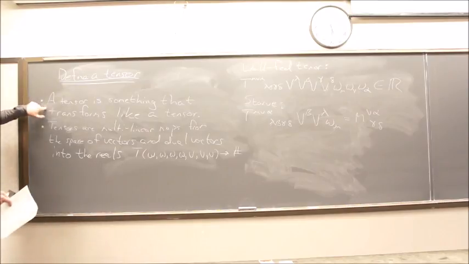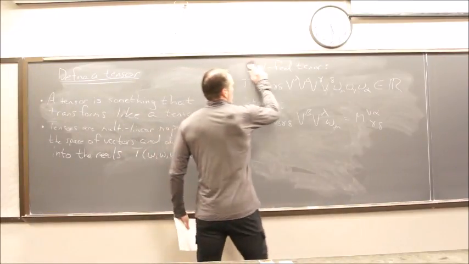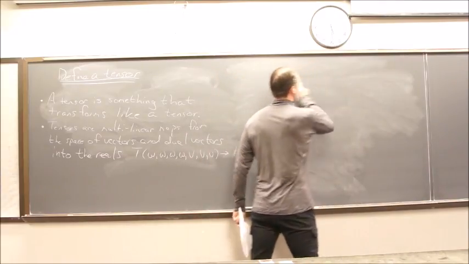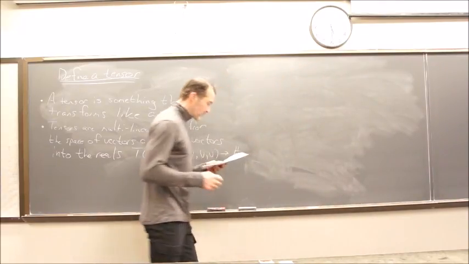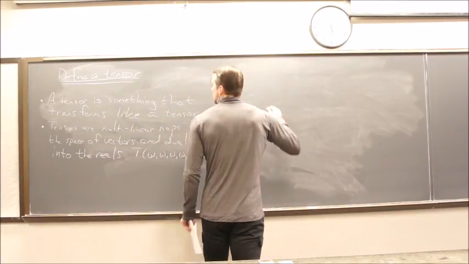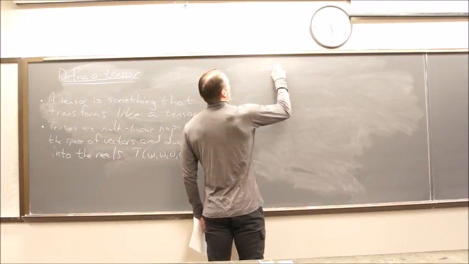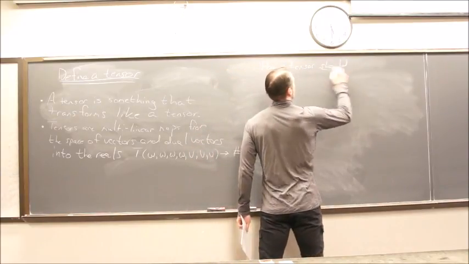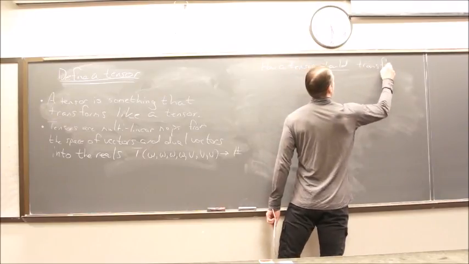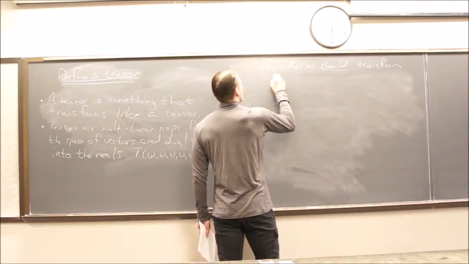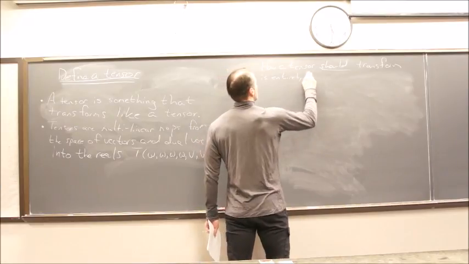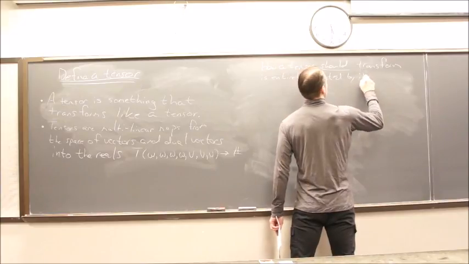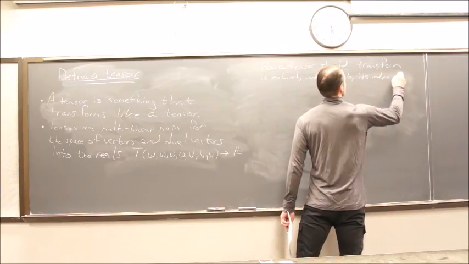Now let's go back to this definition. And again, this is the one we're going to use most often. And this is where everything that we did last time is going to pay off big time. How a tensor should transform is entirely indicated by its index structure.